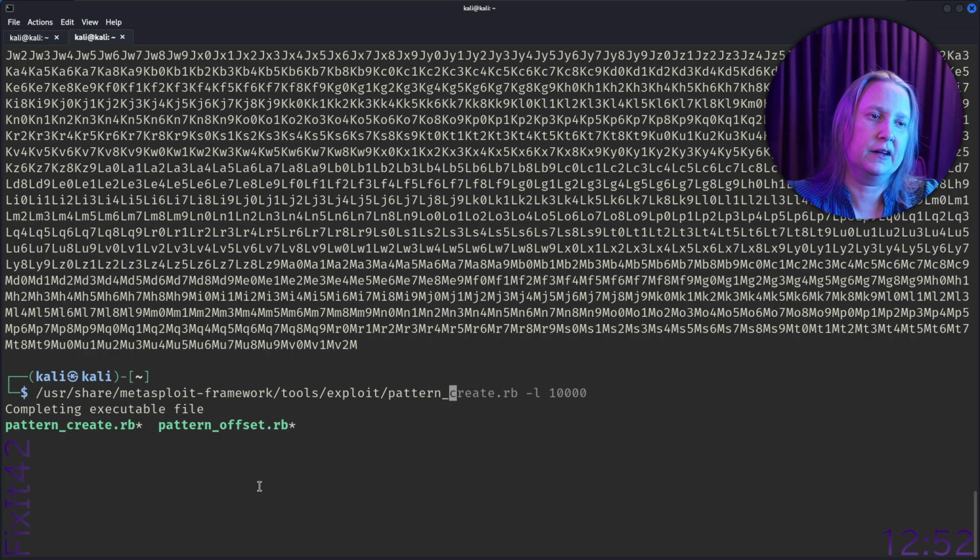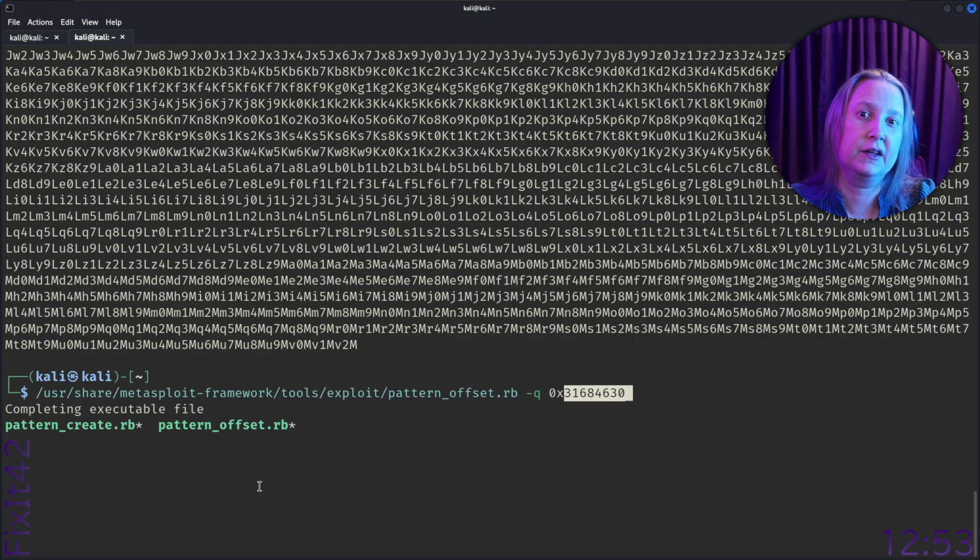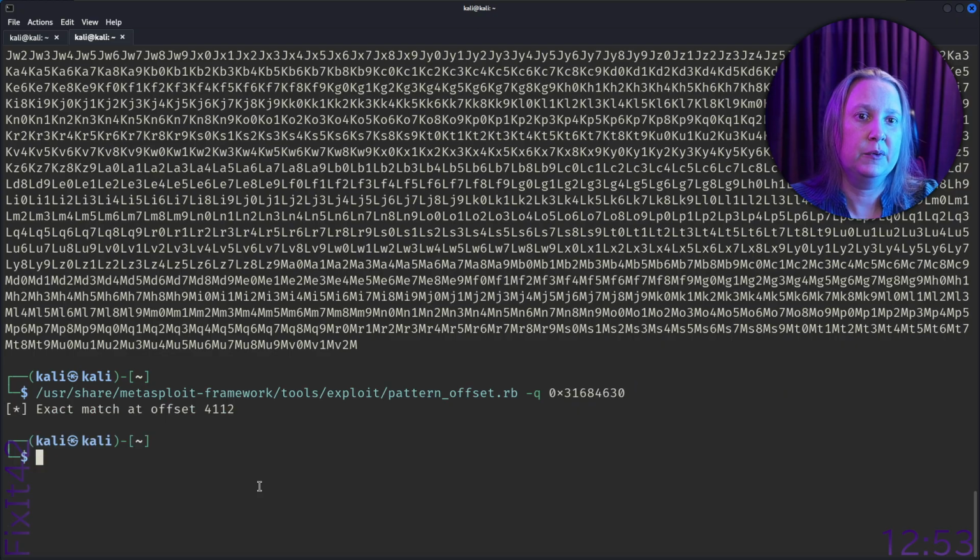It's called offset. I thought it was locate, it's offset. This is the last one I used, and Q stands for query, and here we just paste our new characters we got, and then we find that the offset, the position in the string of 10,000 characters that this was at, is 4112. So now we know where we got the buffer overflow.